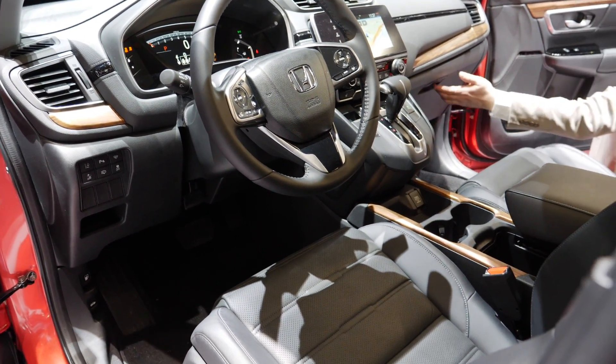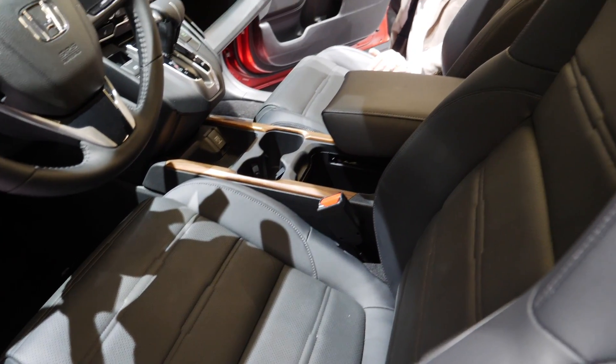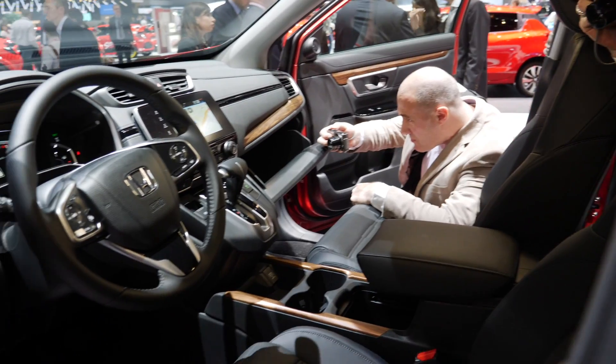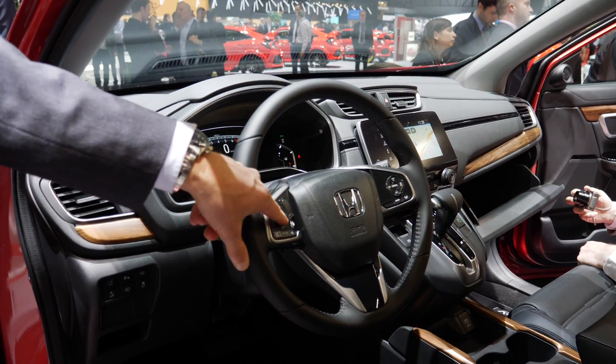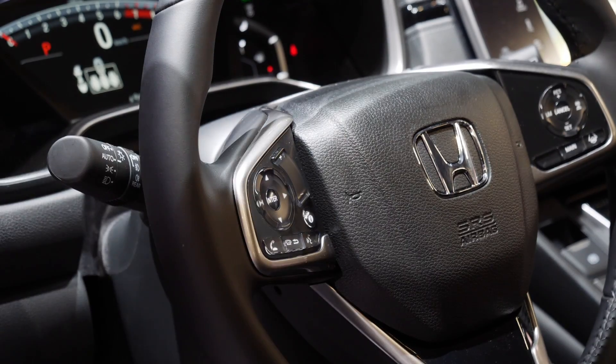You can also get fabric seats; in the US also leather-trimmed. I think this particular one is the full animal skin spec. The interior has completely new seats. The steering wheel, which we basically know from the Civic, also comes with those transparent buttons, with cruise control on the left and right.